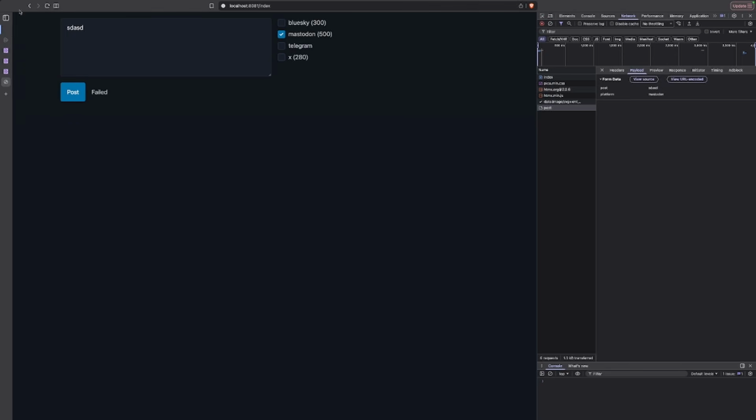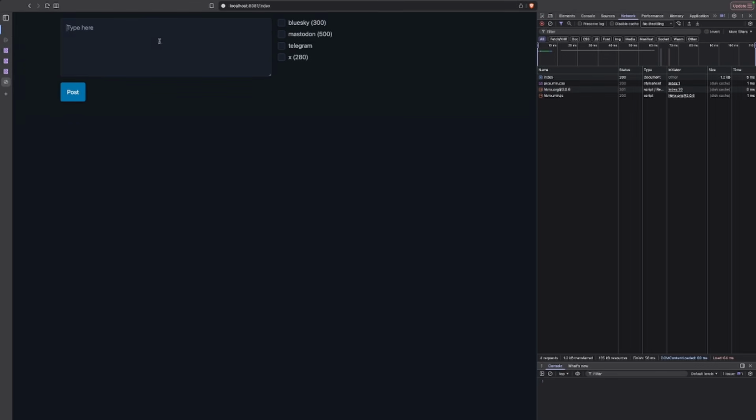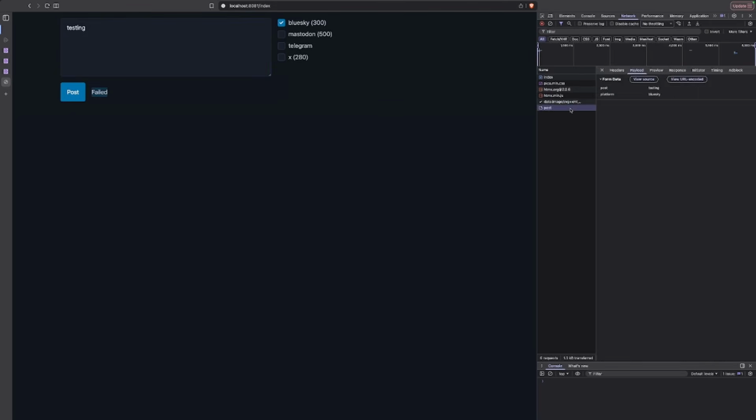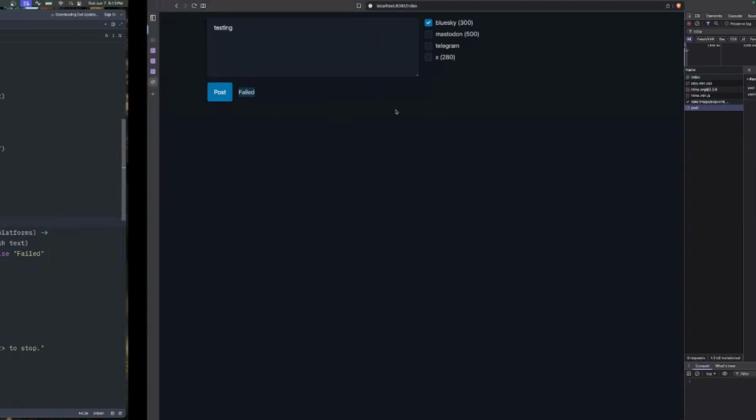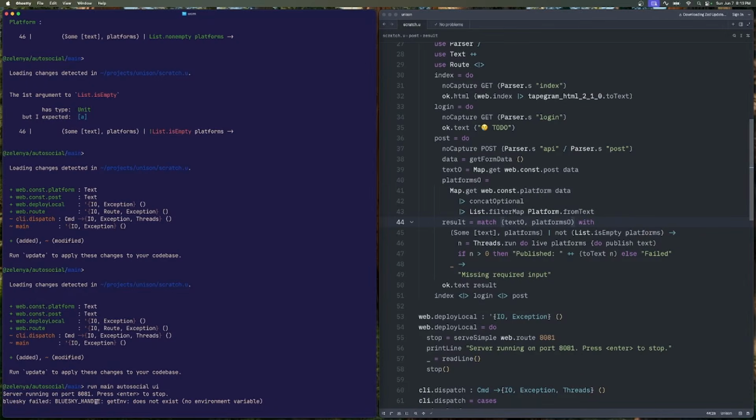So where were we? Oh, this needs to be fixed. Testing. Blue sky post. Didn't blow up, but it says it failed. Testing blue sky. No changes here. But it could have succeeded. I think here we have to do try run to test it for now.